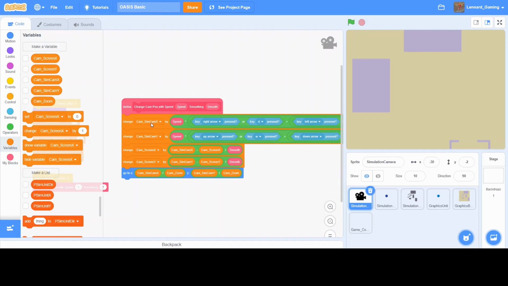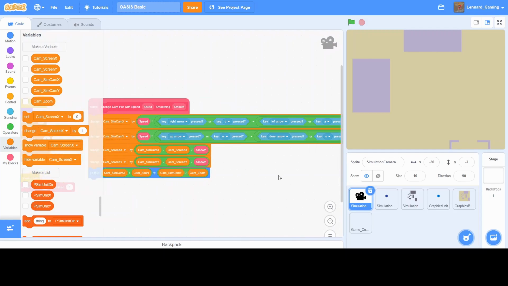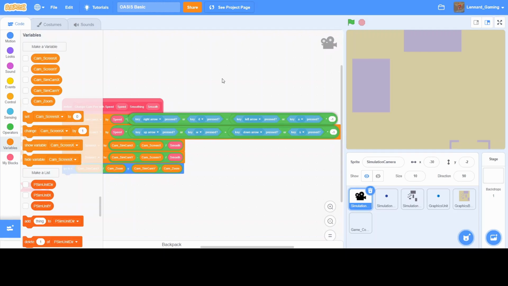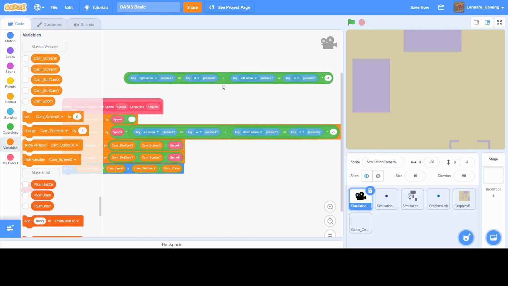It first changes the simulation camera X and Y by speed times the right or D key pressed plus left arrow or A key pressed times -1. This block here basically just looks whether the right arrow, whether it should move to the right or to the left.